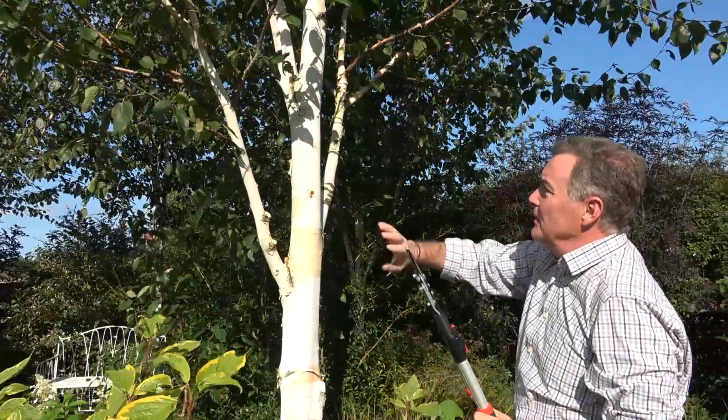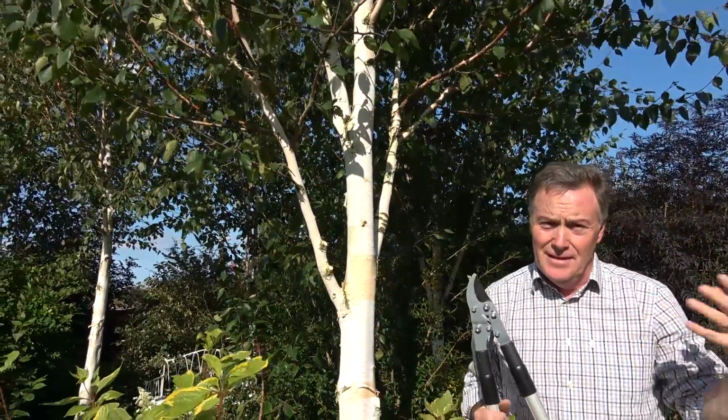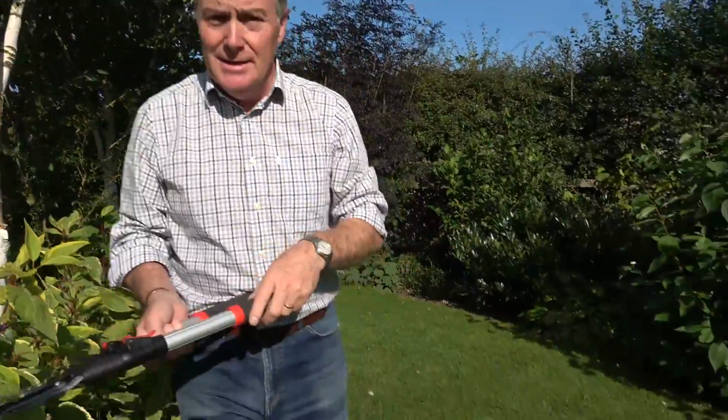And what that's doing now is just opening up this stem here, and we can see more of that lovely, lovely white bark. I'll probably save those branches I've cut off, let the leaves come off them, and they'll be used as pea sticks next year.